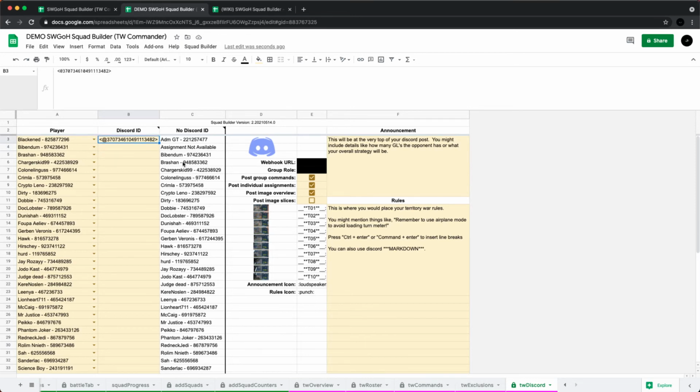And then you'll see my name was removed from that list. Take that away. My name shows up here. When I paste it back, the name disappears. So that's how you get Discord IDs.